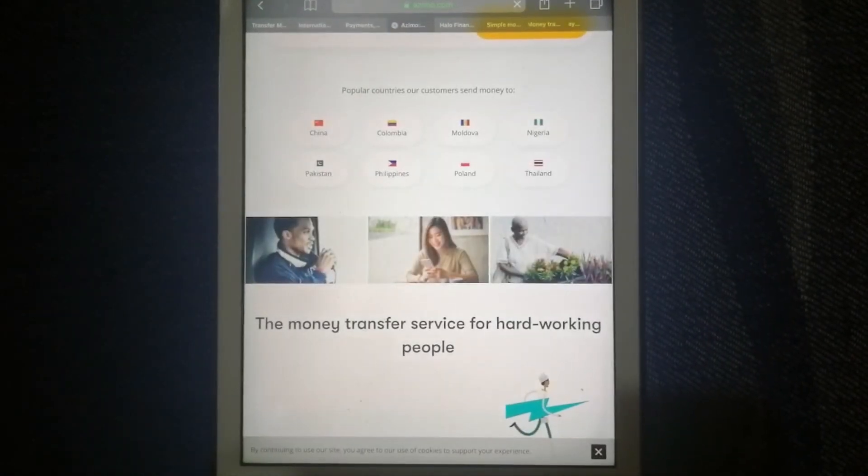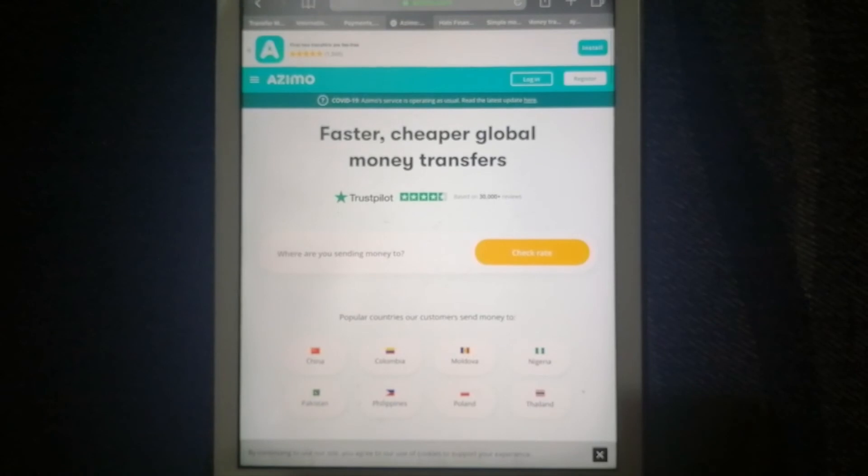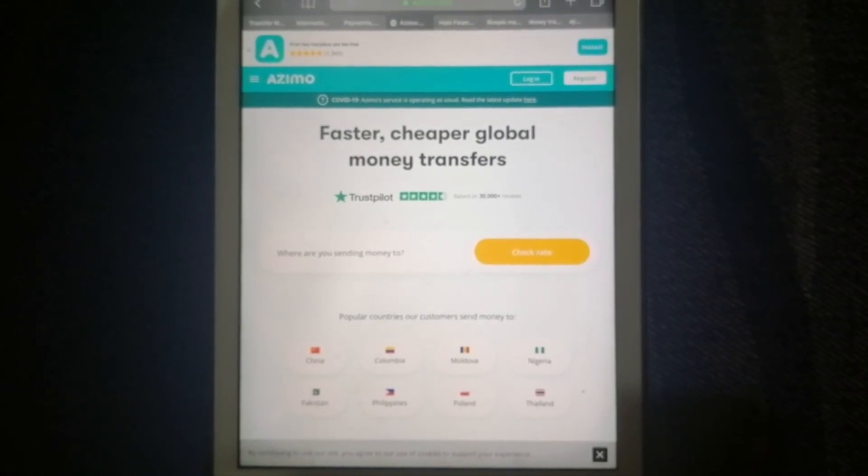Our last and fourth option is Azimo. When you send money with Azimo, you can be confident that your payments are safe and your bank details and other data are protected. They are authorized to issue electronic money and they use secure technology to protect your account and transfers. In Azimo, you can choose from multiple delivery methods like direct-to-bank, cash pickup, mobile wallet and more. They offer a digital alternative to traditional cash-based money transfer operators to send money abroad, like to Kazakhstan.